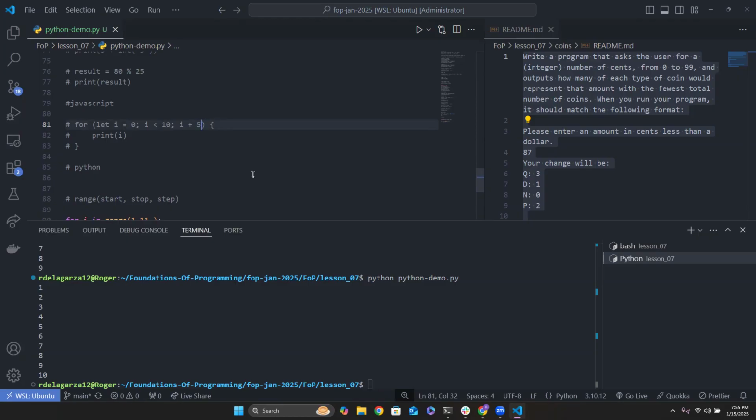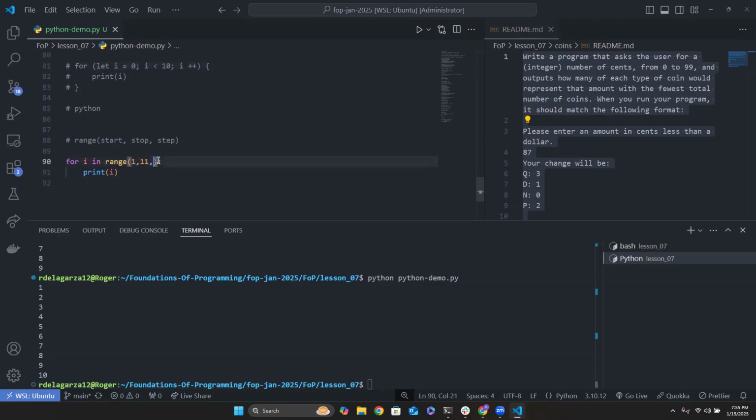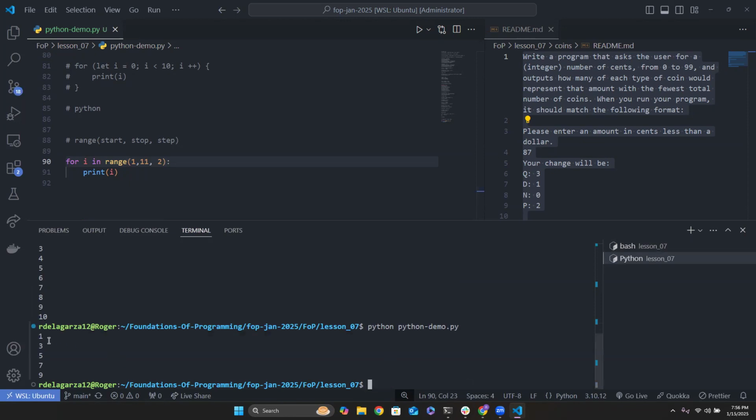Or I plus 5, right? The way that we do that here is we use the step method. Instead of increasing by 1, I want to increase by 2. And now you see here I get 1, 3, 5, 7, and 9, right? Because they increase by 2 every time they went through the iteration. So this is the exact same thing as this, right? You tell it where to start, where to stop, and how much you want to increase.